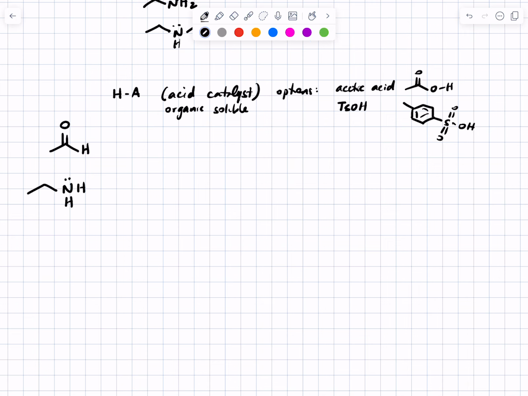Okay? All right, so let's show how this works. The amine attacks the carbonyl carbon at the same time as the carbon-oxygen pi bond's breaking, at the same time as the carbonyl oxygen picks up a proton from the acid. All of that's in one step. I'm using equilibrium arrows here. I know that creates anxiety among at least some of you. Do I need to know that that's an equilibrium arrow? I'm going to include it to help you see when steps can go backwards.